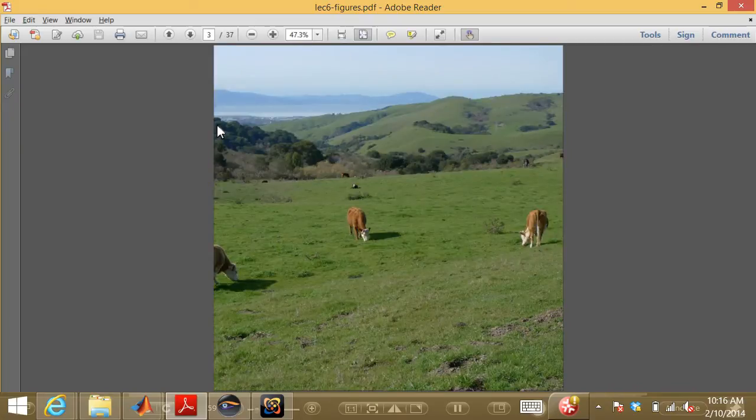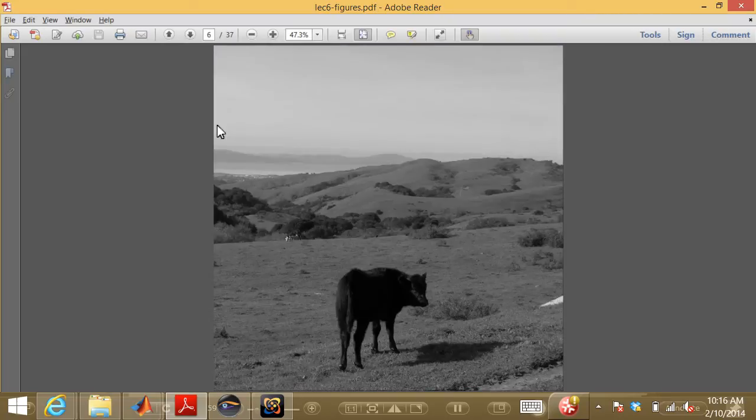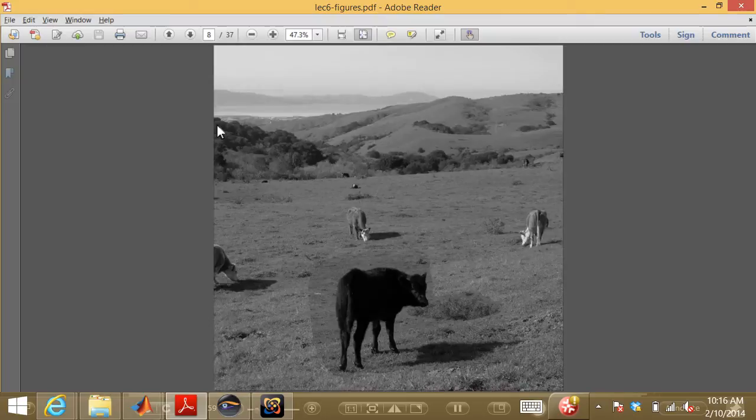Here's an example. This is my source, and this is my target, and I want to put the cow in the foreground here onto the target. If I were to just glue it in there with this mask, you would see this artificial line that goes around the cow and the shadow that was pasted in, right? Very visible. That's because my human eye is saying, hey, look, there's this dark edge between here and here that wasn't there before. So we need to find ways to make the matte line as unobtrusive as possible for the human visual system.